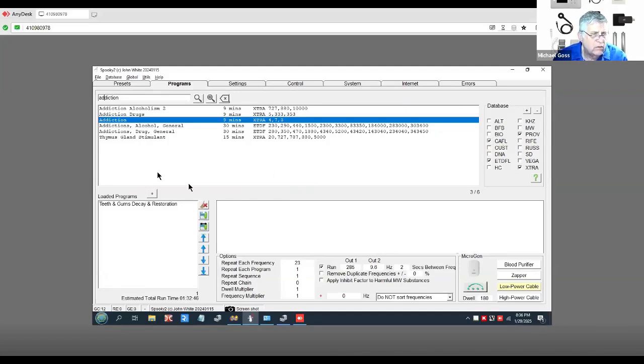Another asks, how do I use this blue generator without my computer? No, you can't. The blue generator has to be hooked up to the computer because it's really dumb. It won't do anything unless the computer is telling it to do stuff. So you have to use the computer with it. Sorry, but that's the way that one works.